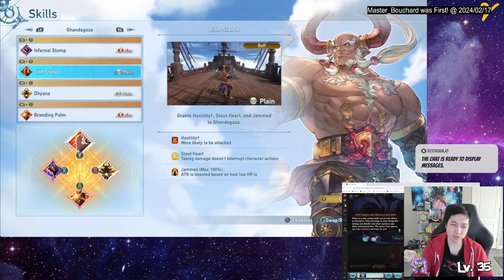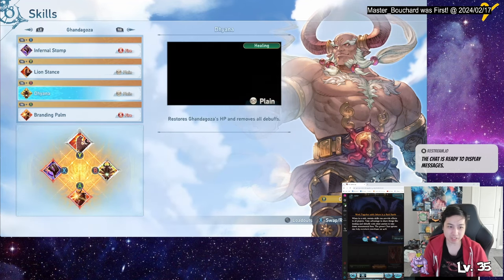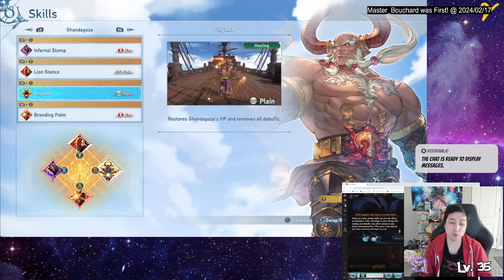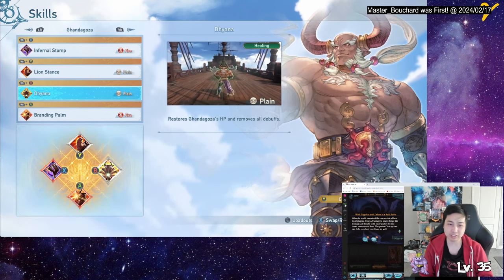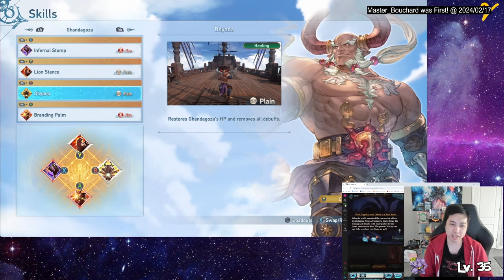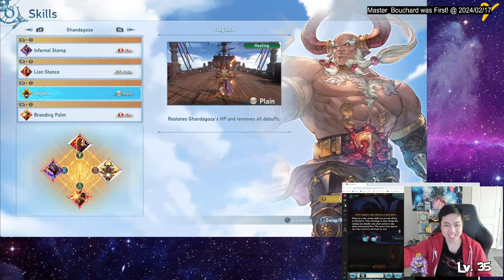Jam doesn't really help you. You can probably hit damage cap anyway. You already have Stout Heart for this build. And then you have Heal. This actually full heals you, straight up. It does take a while though, so that's my only downfall about it. But if you're super low, you have hella HP, you just use this and then you instantly heal.